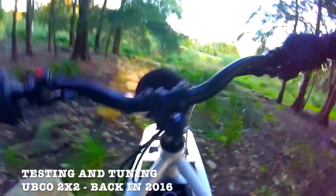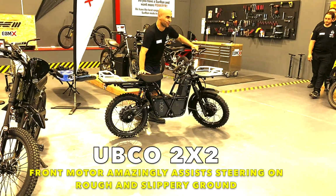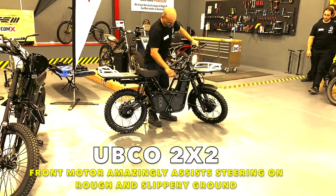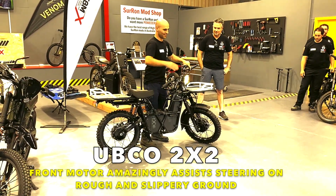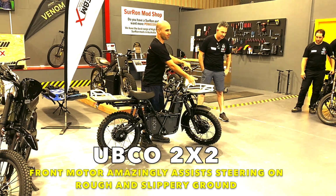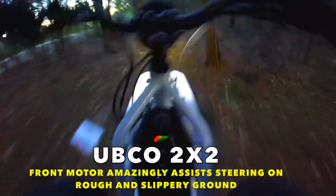Wow! Dual drive, man, this thing is a monster! The front of my grip, and it's a weird feeling, like when you're in the middle of the bush, you got front and rear motor, when you pull the front, it feels the bike is actually like pulling, like it just goes whatever you point it, because you've got probably wheel drive. So it's pretty awesome.